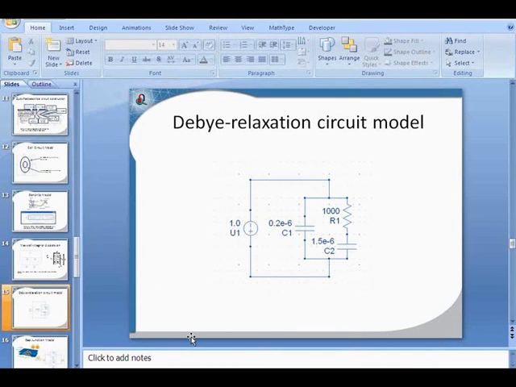Another circuit that we can model in QuickField is a Debye relaxation circuit, an RCC parallel circuit. This has been used to model the dielectric response of suspensions of biological cells, and also polymers where you have a suspension of dipole moments. Once again, we can look at the Bode plot and make Cole-Cole plots in the complex plane.